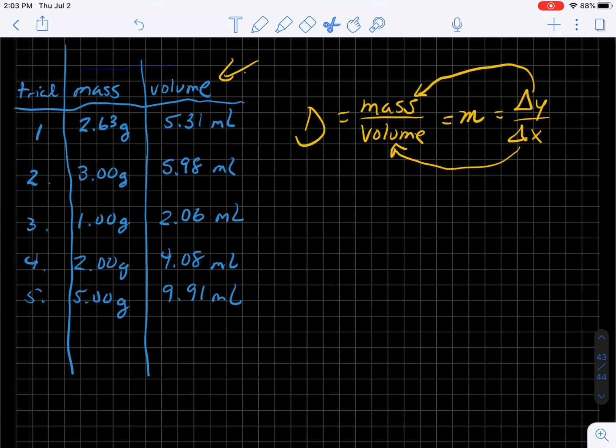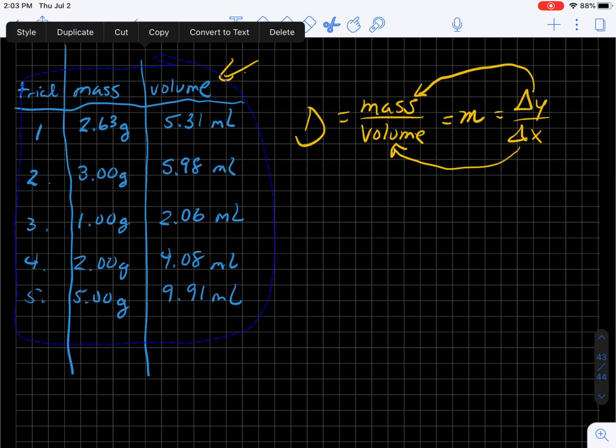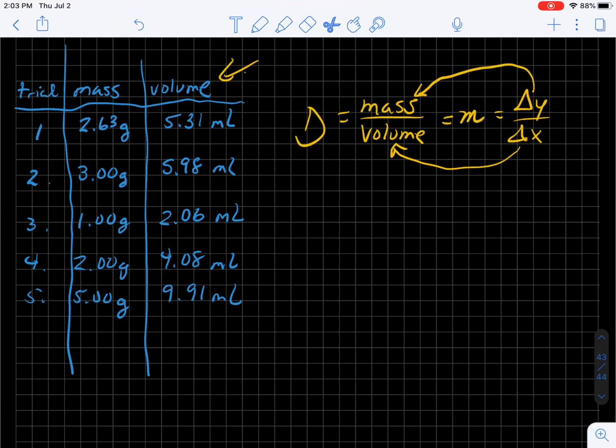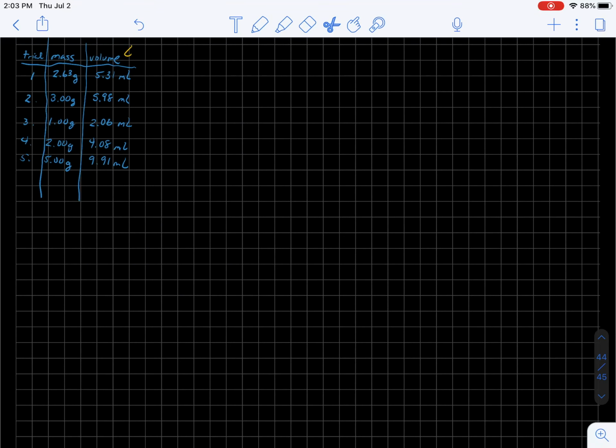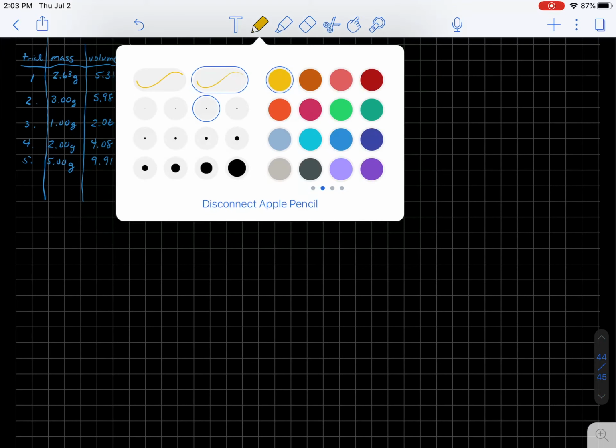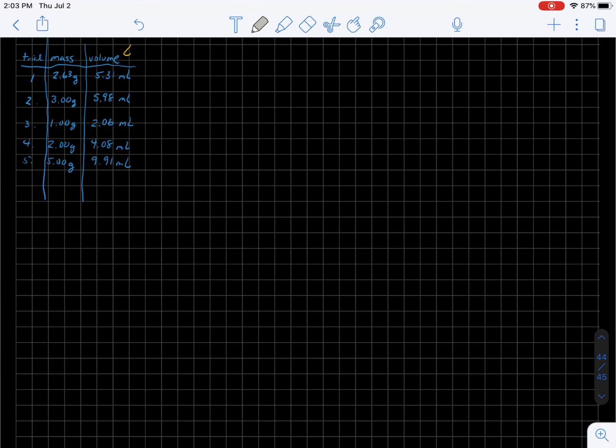Okay, so we're going to use that data and we're going to create a graph, and I want that to be a full page, so I'm going to hit copy. Let's scroll down a little. Want a whole page for our graph. Then we're going to paste this data. So I'm going to shrink that data down and put it over there on the side so I can use it. And I'm going to use the rest of the page here and dedicate that to my graph.